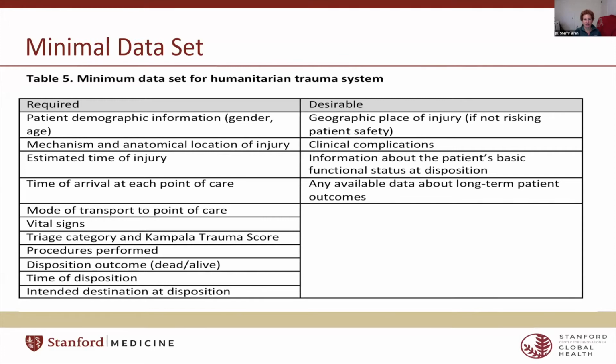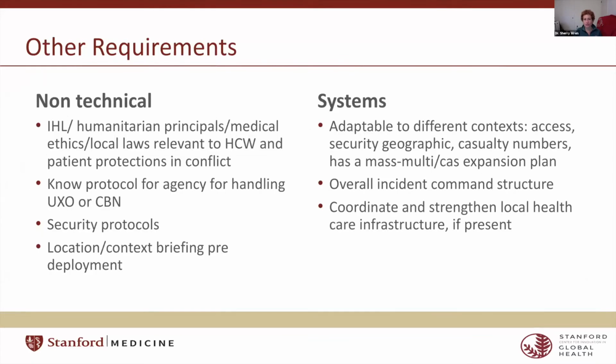At the current time, none of this has been done by any humanitarian actor. There are other requirements that you typically don't think about. I don't know how many of your web viewers know anything about international humanitarian law. It's actually critical if you're going to work in a humanitarian setting. What are the local laws relevant to healthcare workers? How do you protect patients in these conflict zones?